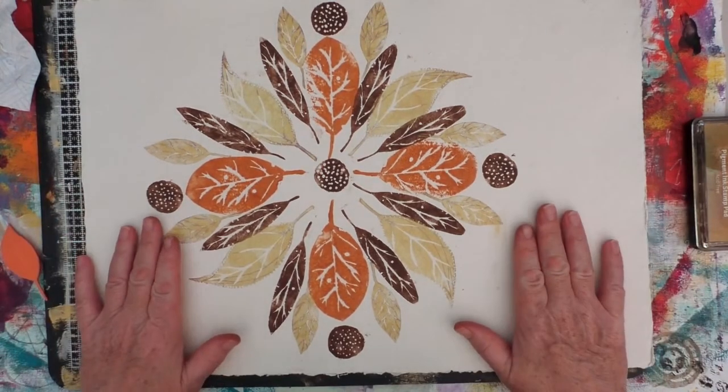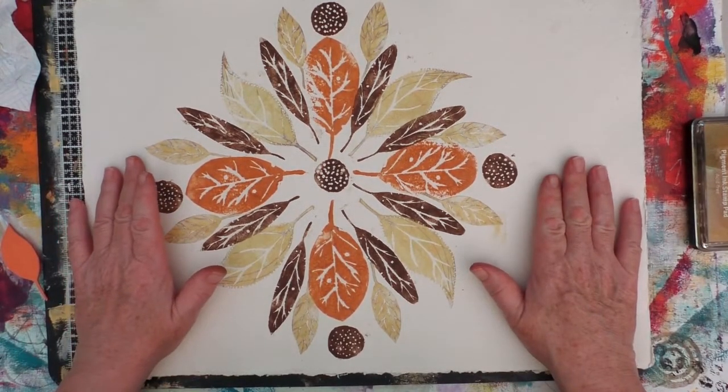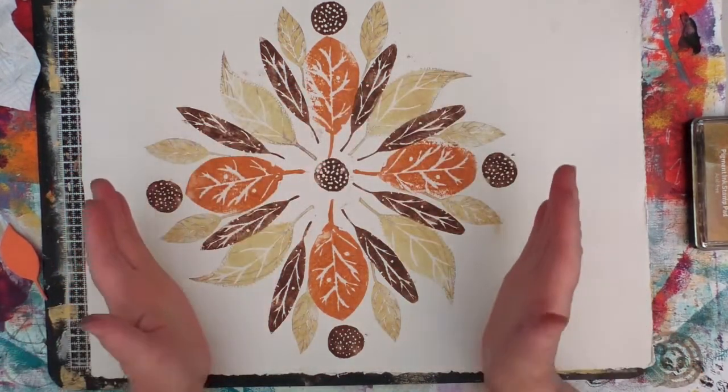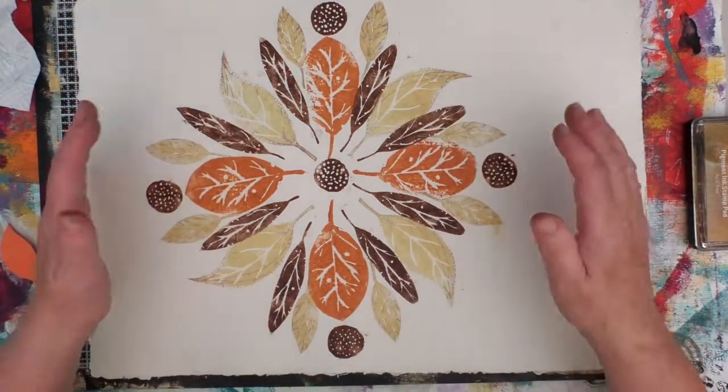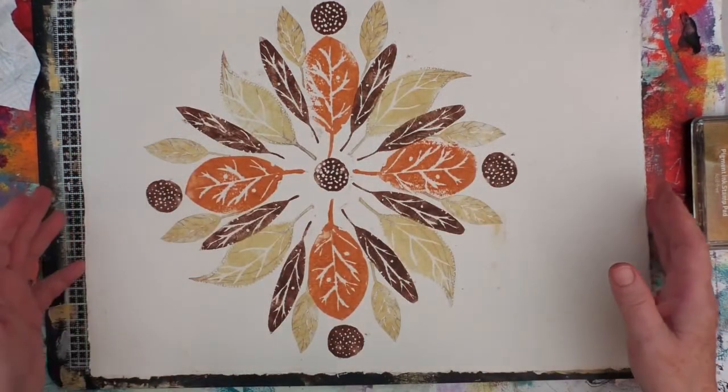So I hope you've enjoyed this. I hope you enjoy this autumn-fall mandala challenge. And remember, it's just about that kind of general circle shape. Don't get too hung up on that.